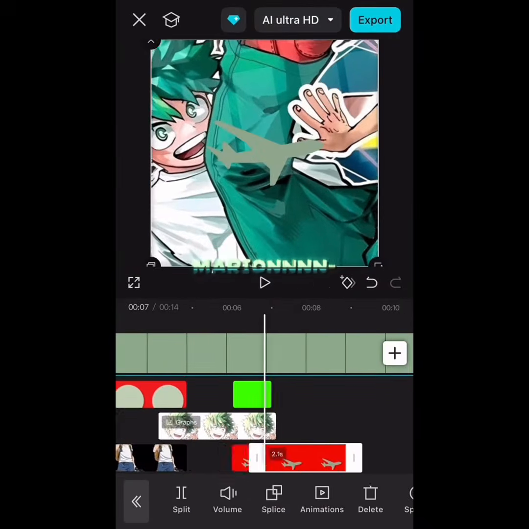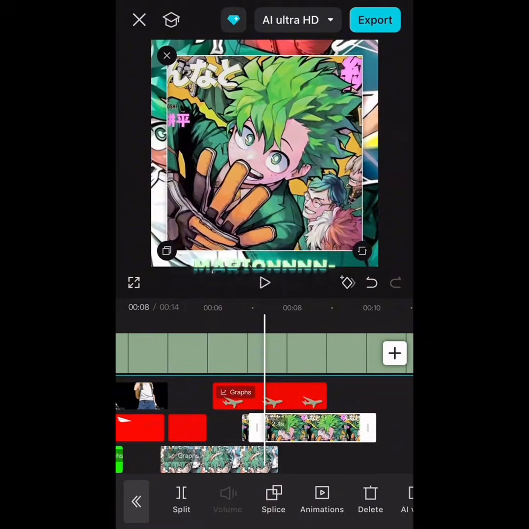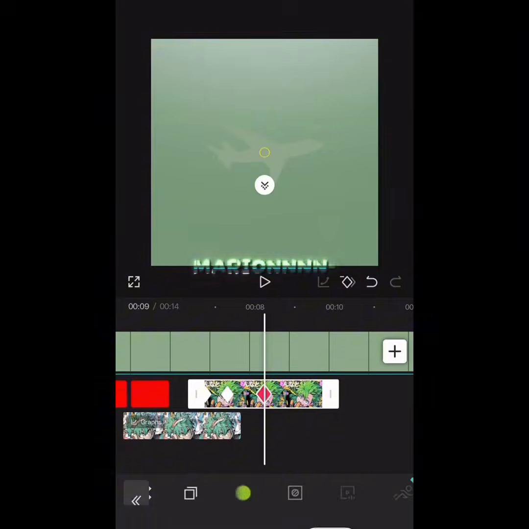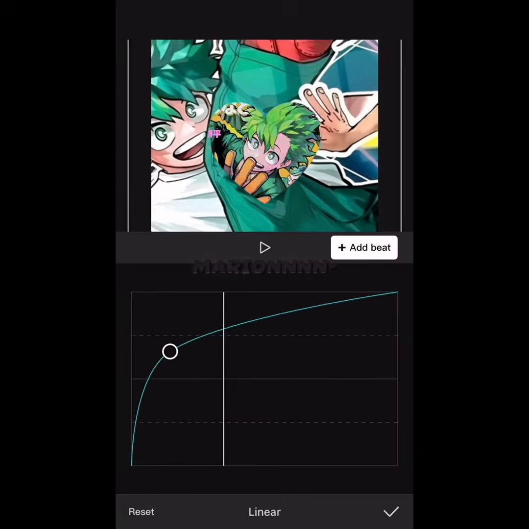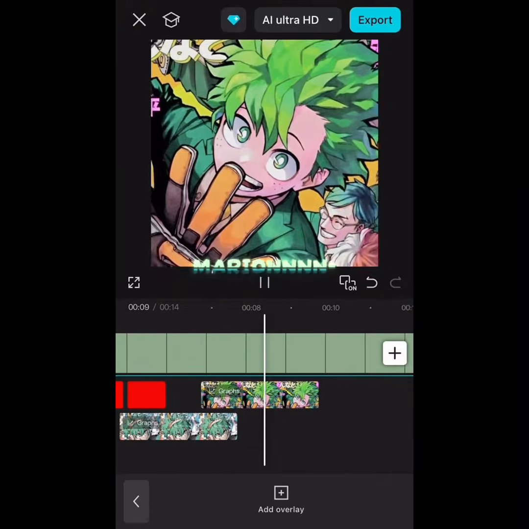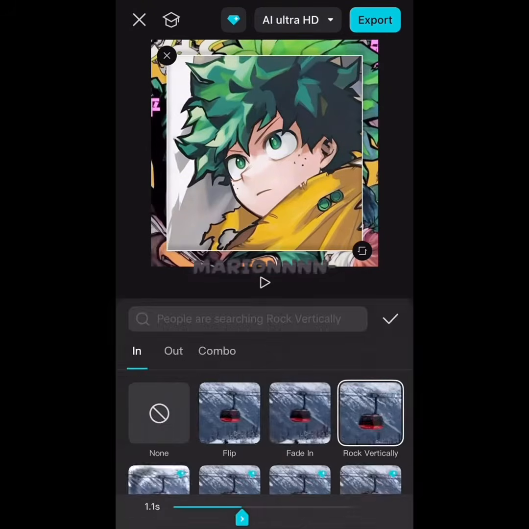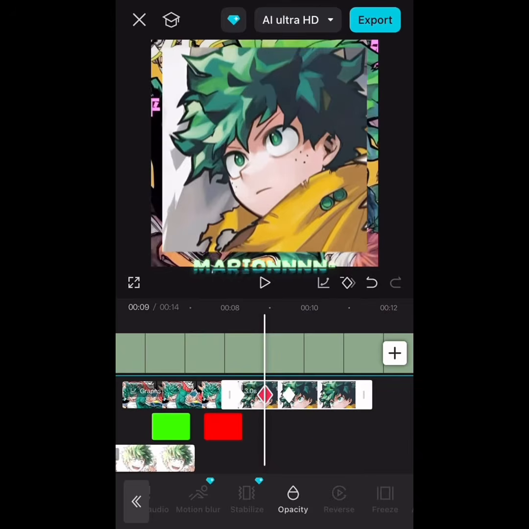After that, I layered in 2 more chroma key clips, followed by another photo. This one uses a heart mask again. I adjusted the shape until I liked it, then I keyframed it to slowly stretch and fill the screen so it lost the heart shape by the end. The next photo used rock vertically with 3 keyframes, linear graphs for both.